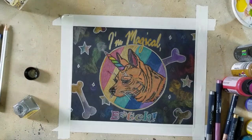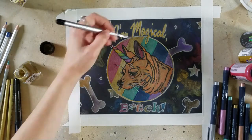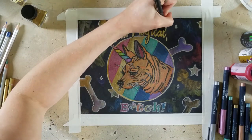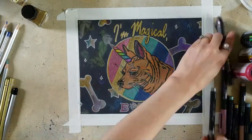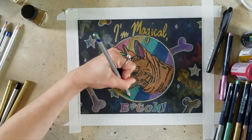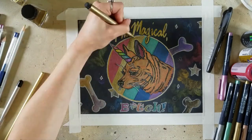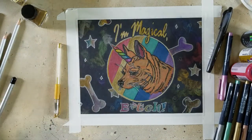I felt like I was actually able to use these supplies to their full potential, other than the watercolor pencils, which I didn't end up watering down. I'm going to have to try those on white paper and see if I like them better that way. They worked great without water though, so I did end up using them. I did end up using all my supplies, even if just for little accents or creating stars in the back. It was around 110 art supplies total — kind of madness, but it was a lot of fun as a mixed media project.